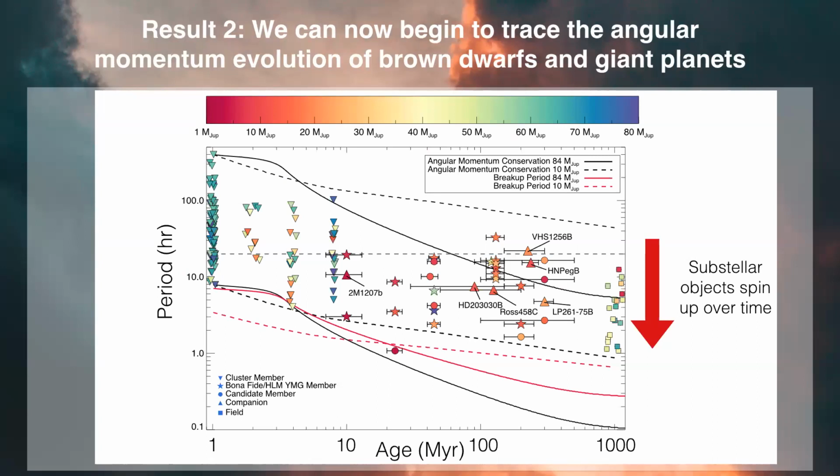There are lots of takeaways from this plot, but one particularly interesting one, especially for the exoplanet people, is that if you look at the companions on this plot that have measured rotation periods, which is not very many objects, so they're all named here, they're the objects with their names attached, these companions all fall exactly where you would expect them to fall if they were just isolated objects. So if these two objects actually have different formation mechanisms, then that is no longer evidence from how fast they're spinning.